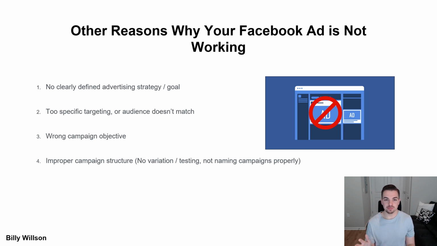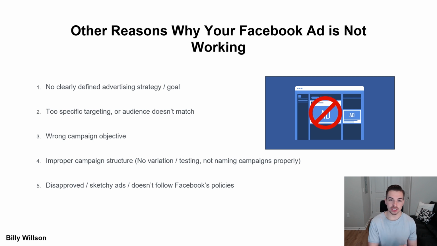And now the 5th reason is that you just have straight up disapproved or sketchy ads that don't follow Facebook's policies. With that one, you are completely ruining your trust with Facebook. If your ad is getting disapproved, or it's not following their policies, or it has too much text in it, you're not going to get very good reach, and you're not going to reach very many people for your money. So you need to make sure that there are no errors on your ad, because that will cause your reach to just completely not work. This is a huge reason I've seen a lot of people's ads not work. So make sure you're following all their policies.